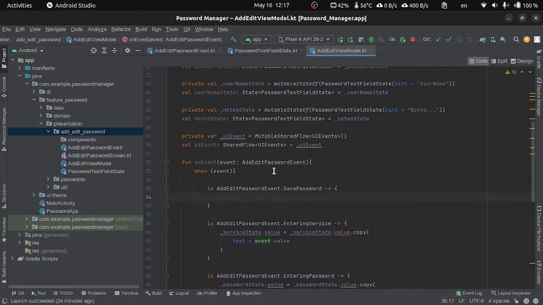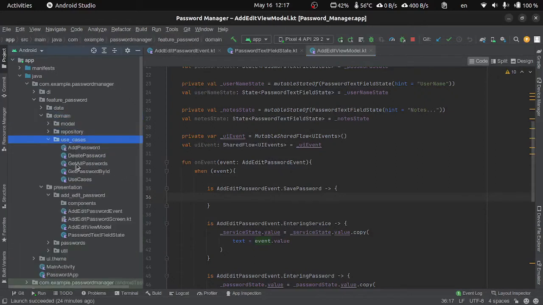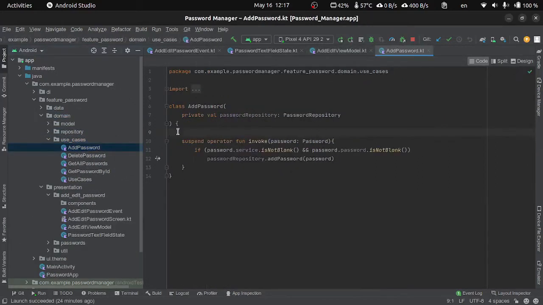So we want to call this use case, which is add password. When we call it, this function will execute and check that the service is not blank, so it's not empty, and the password should not be empty, then the password will be added to our database. Otherwise, no password will be added.